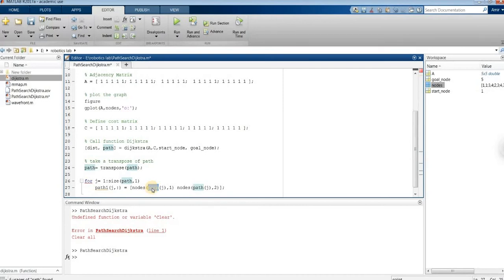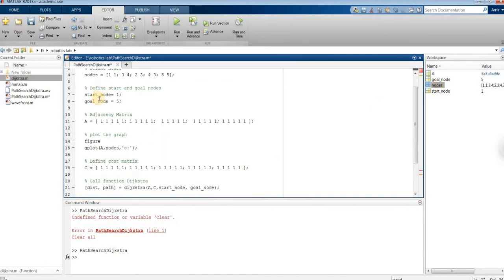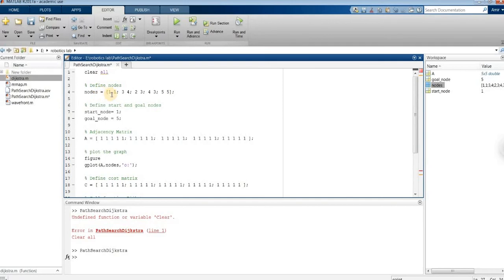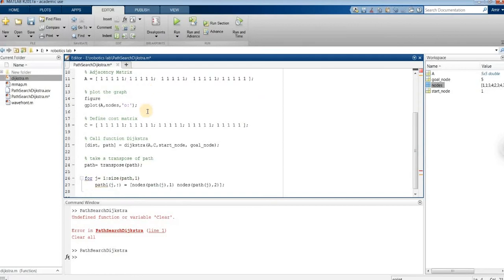Then we use this number to get the x coordinate of that node from the array that we defined here in our workspace. So when we know the node number, let's say node number 3, we come here and get first 2 and then 3, and we put it here.